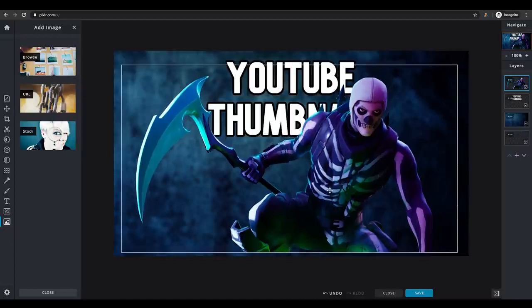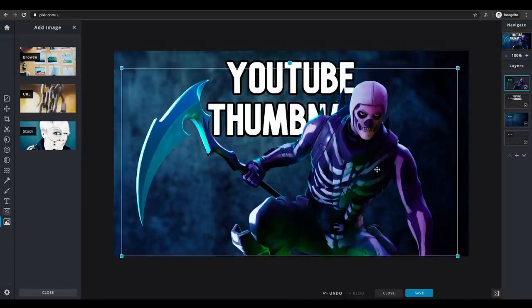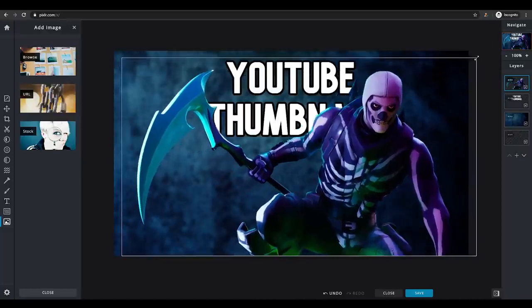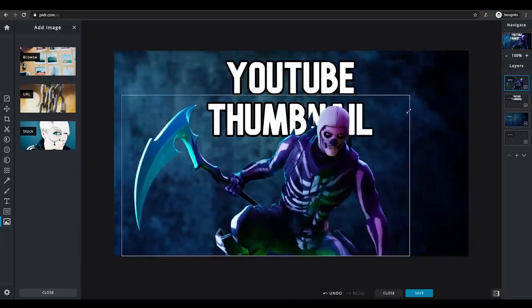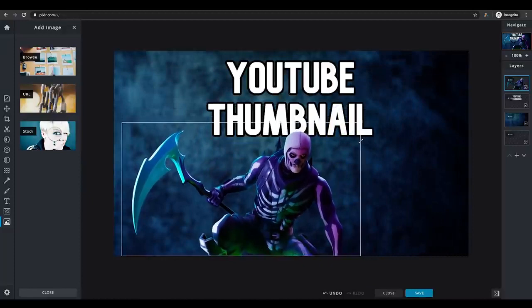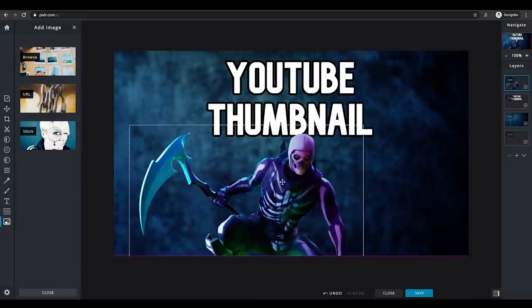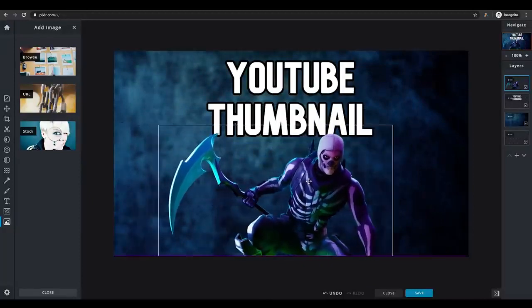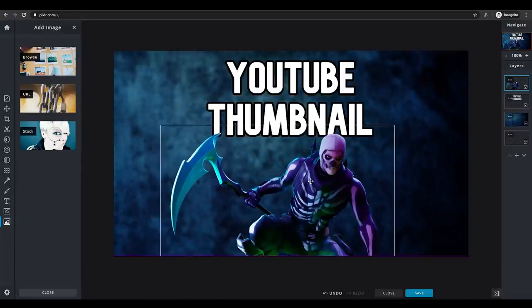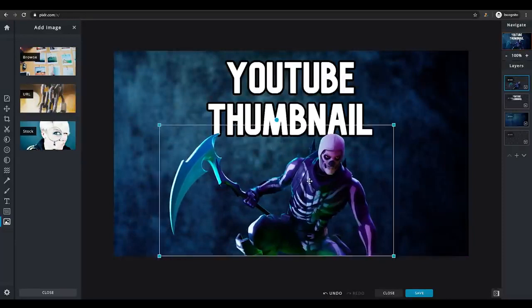So obviously this is way too big, and what we can do with that is that you can see this little dot up here on either corner of this image. You can drag this to the left to make it smaller, to the right to make it bigger. We want to make this smaller, so I'm going to drag it to around this size, something like this, and then obviously I want to center it, since that looks a lot better than having it on the corner. I'd say this is around the center, and once I have done everything I want with the image, I'm going to click outside the image, and you will see that it gets saved.